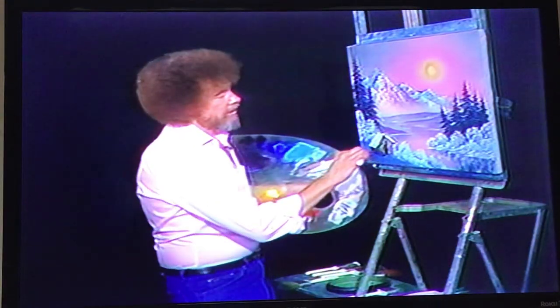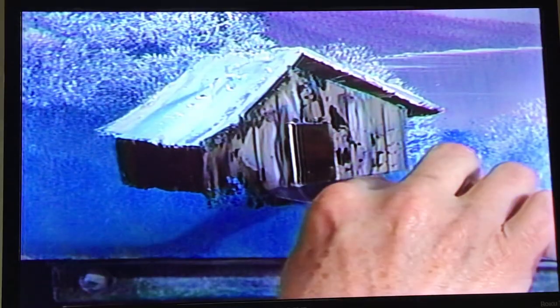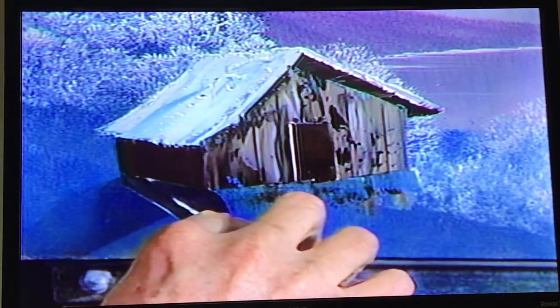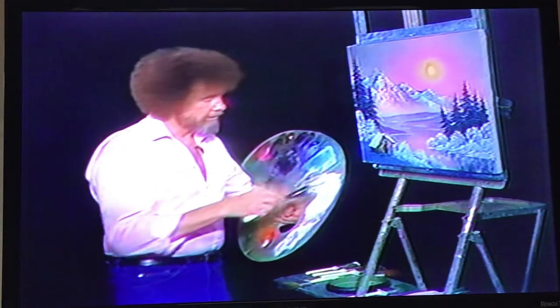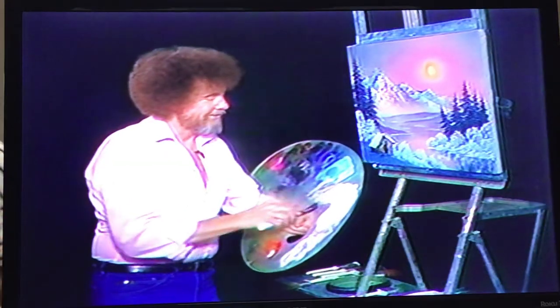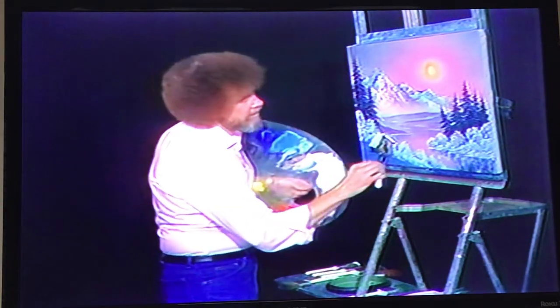Then with a clean knife, we can come in here and we can do a cabinectomy. We can just cut this cabin off however we want it. See there? Nice old looking cabin. I guess that old trapper, he must have fell in there and drowned her. This cabin's really going downhill.